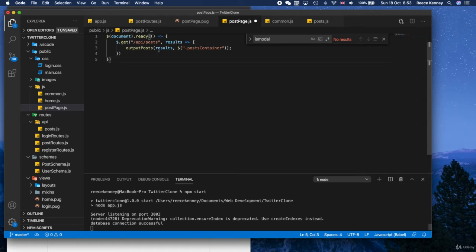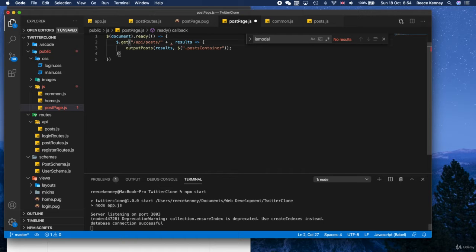And what do we want to do? We want to get a single post, and thankfully we've already created the endpoint for this. When we did the reply stuff, we already made it so we can retrieve a single post. So we're going to use that. I'm going to add a slash there, and then just do plus, and then the post ID, which we don't have yet.